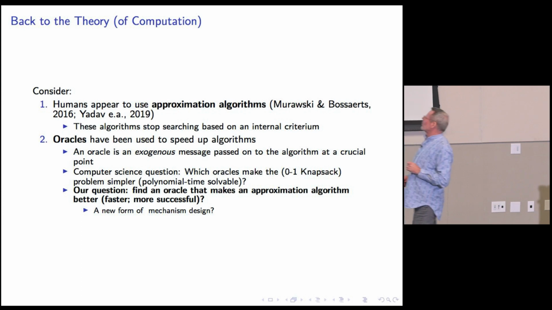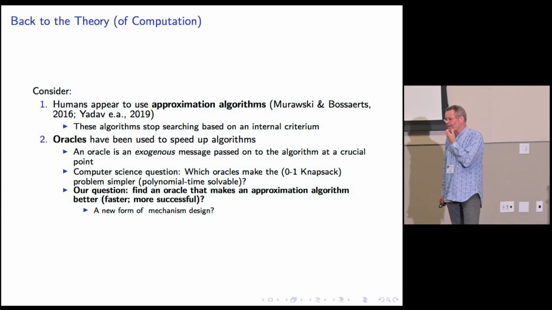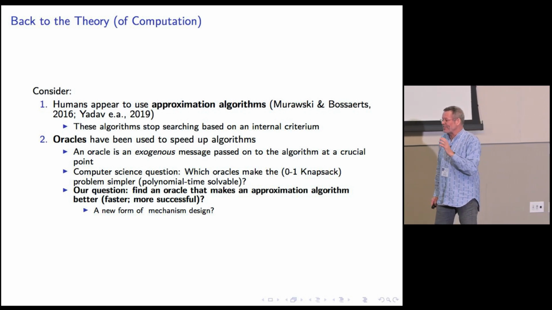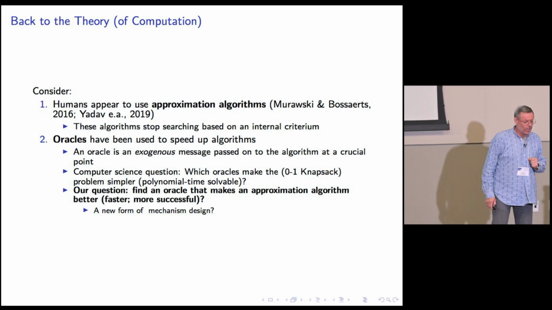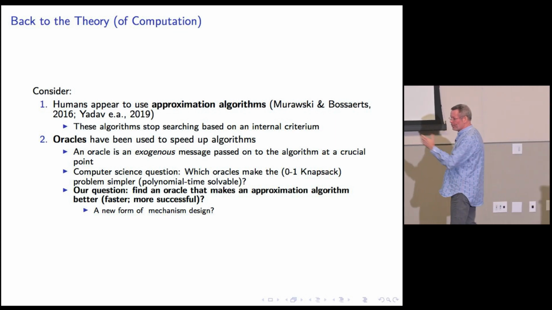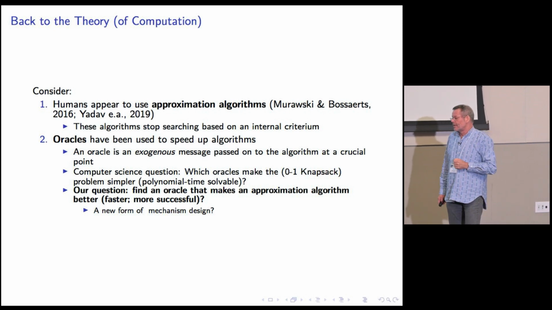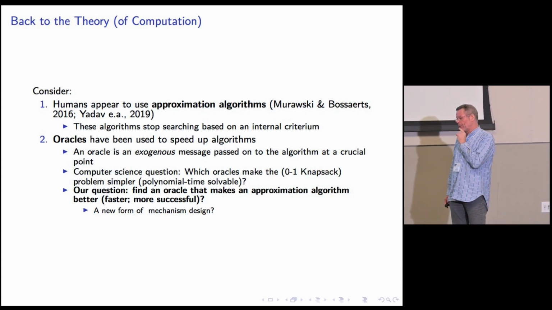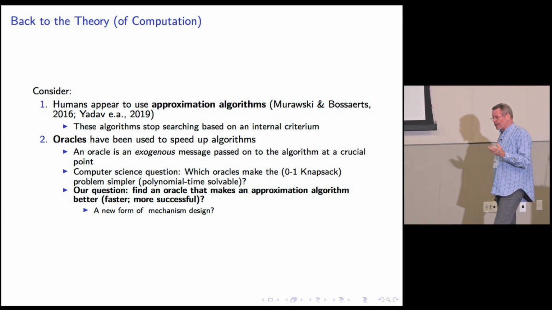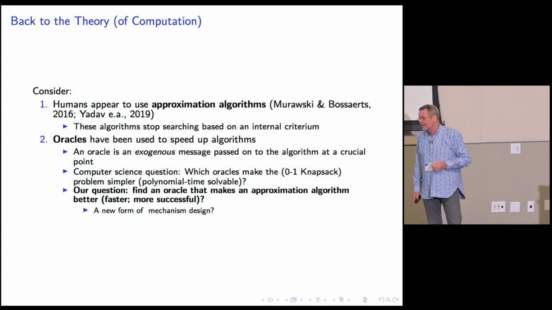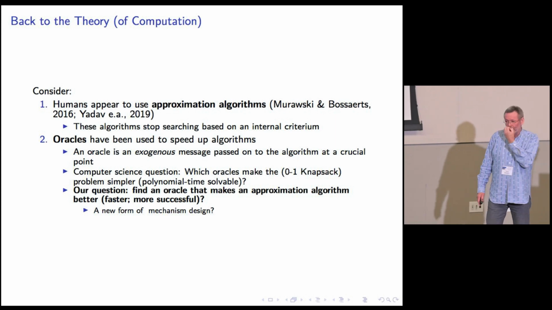10 minutes, okay. Oracles. Oracles is a concept in computer science that is a very strange thing when you first see it. It is actually like the oracle in Delphi in Greece. The Greeks went to Delphi before they started to fight the Persians or something like that, to ask the oracle there what they should be doing in order to beat the Persians. And then the oracle would say something completely crazy, but always correct. It was just a question of interpreting it correctly.